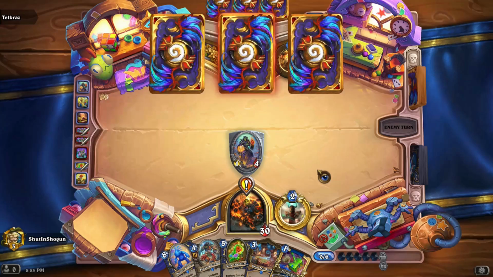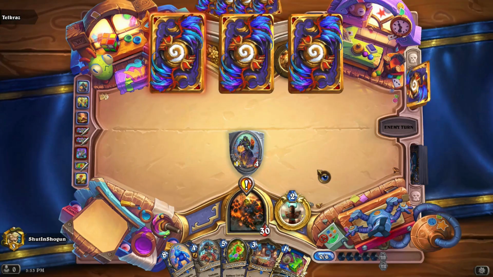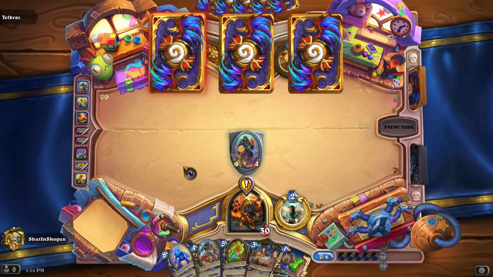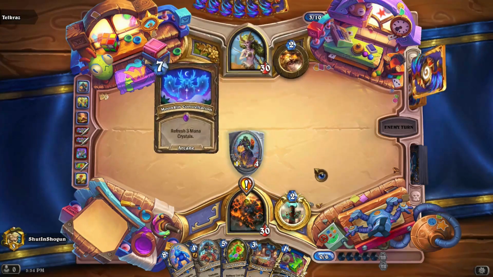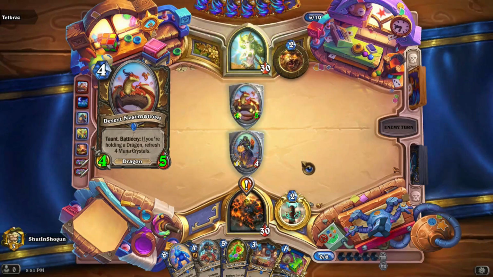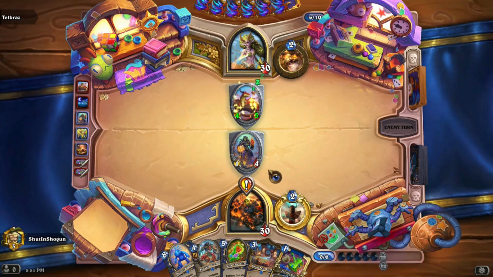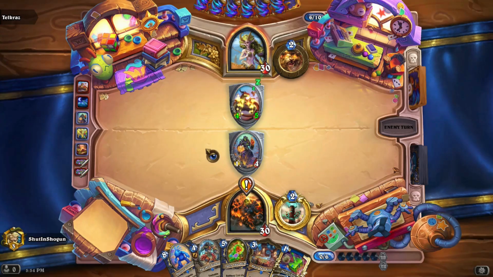See what we're going to do here. Cool. Ramping and drawing cards. Granted, if there was ever a deck that was just going to ramp and draw cards, Dragon Druid will do it. Okay. Ah, fair. Any second. We're probably just going to play the Speaky Stomper, just on curve. Not on curve. Next turn. It's the very opposite of on curve.